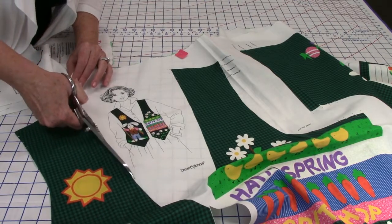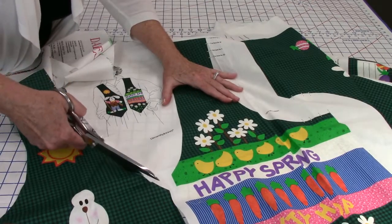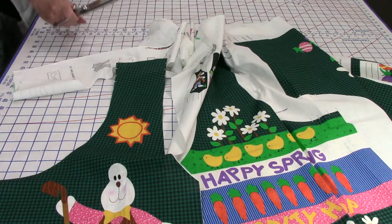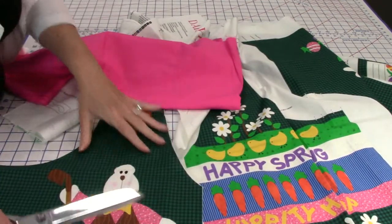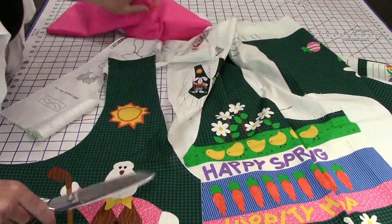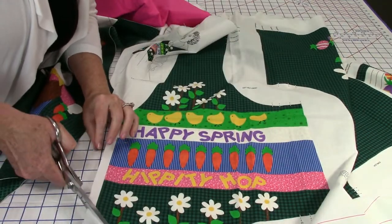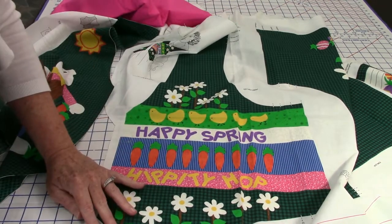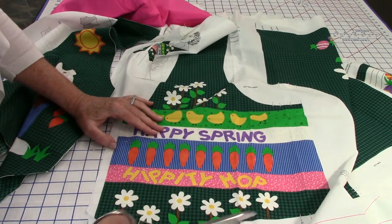Happy spring, right? All right, so you just get your patterns cut out. I'm actually going to just use this, open this up, trace, use this as my pattern, and draw the next one. And get your self fabric, which that's this, and then your lining fabric, and then you sew them together. I'll show you how.